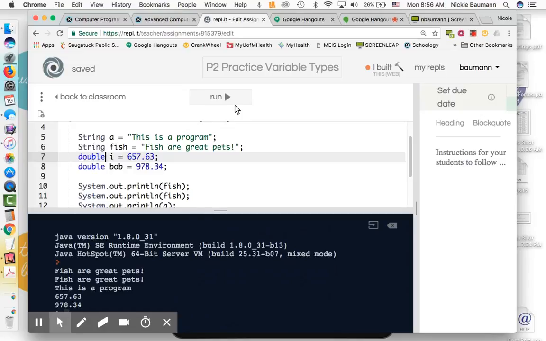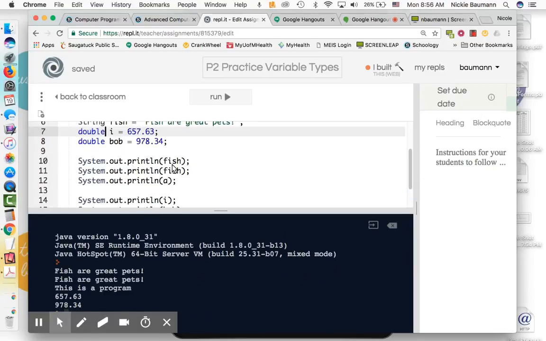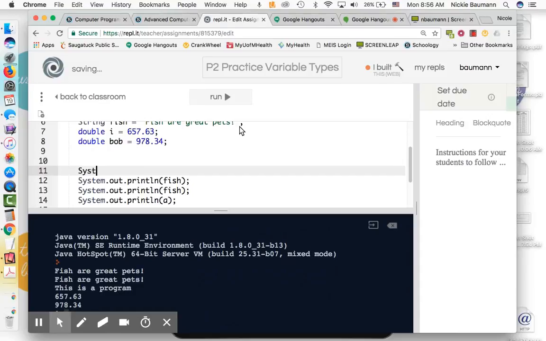And now you should also be able to combine what you're printing out. So maybe I have system print line fish. Let's combine those here. I'll do it right up here. Do a system out that print line.